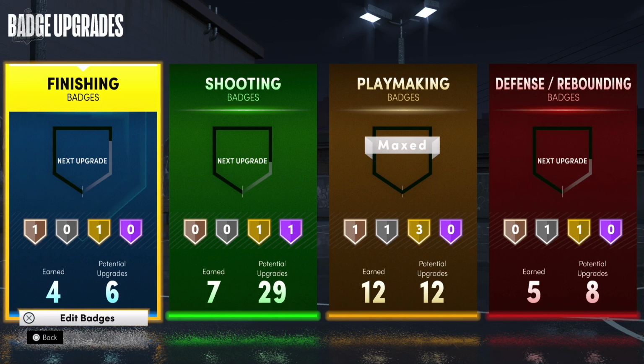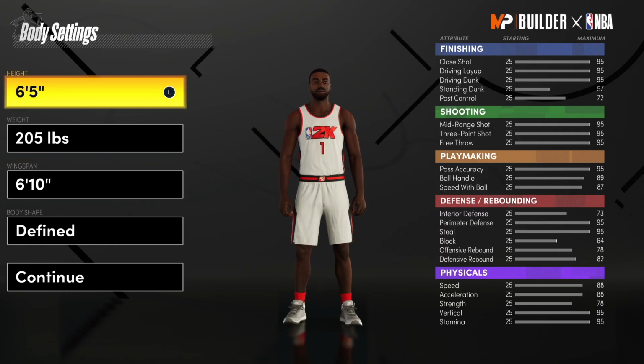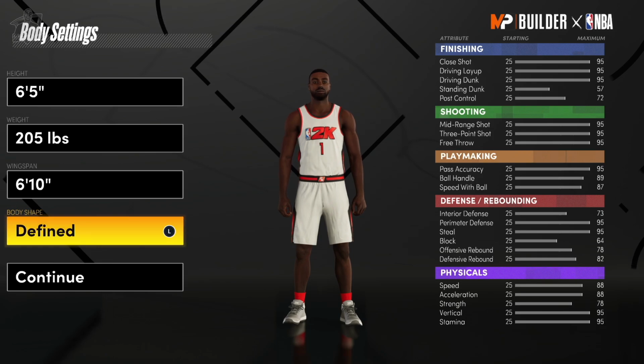So I'm gonna show you how you can properly maximize the amount of badges you get while still having that sharpshooter name attached to your player. So on this screen, the main thing we wanna do here is put him at the shooting guard position. Everything else is gonna be completely up to you. Next, we wanna make sure the height is set to 6'5", the weight is set to 205 pounds, and the wingspan is set to 6'10". And just like always, the body shape doesn't matter.